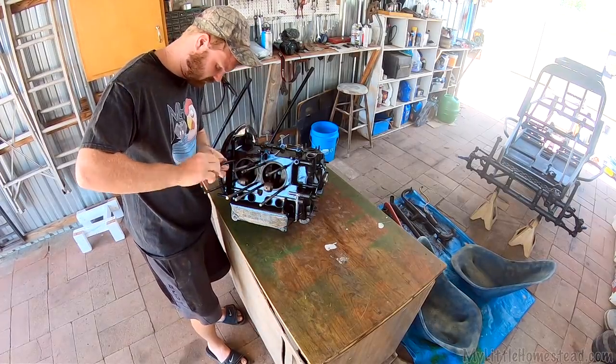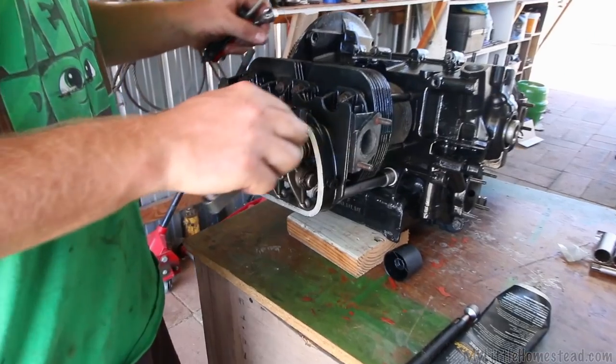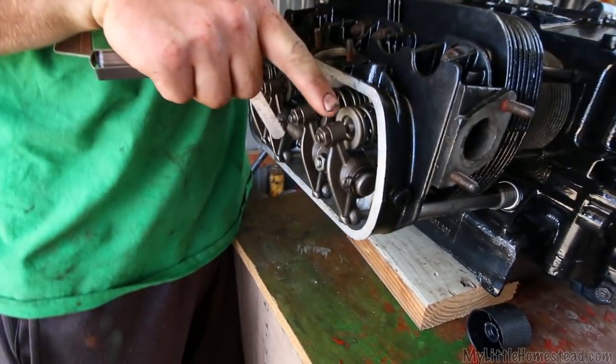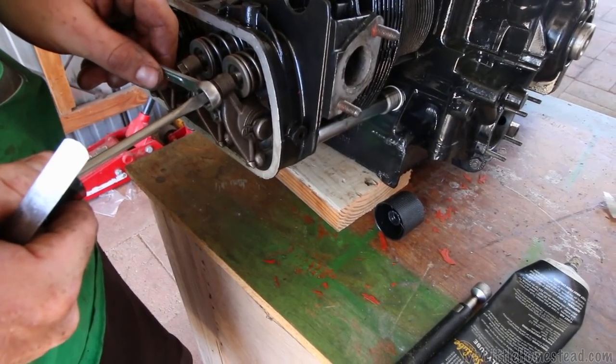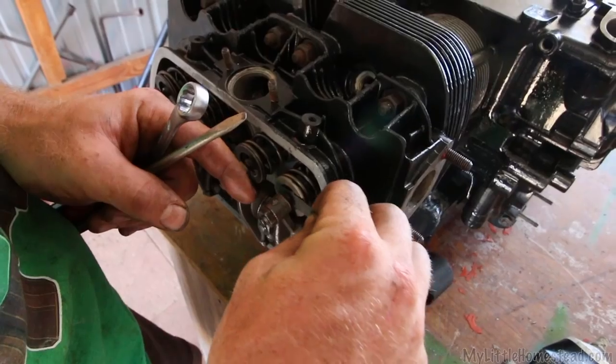It's coming along and it looks great — these engines just look so cool. Now I'm adjusting some valves, making sure the valves don't overheat. They need a little bit of a gap between the spring and the top of the rocker arm. That way the valve and the rocker arm have a little bit of time to cool down — they disconnect for a second and then reconnect. If the gap is too big, you get a ticking or tapping sound; if it's too small, it overheats.